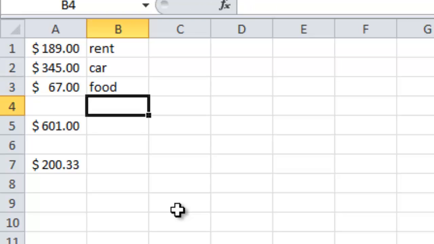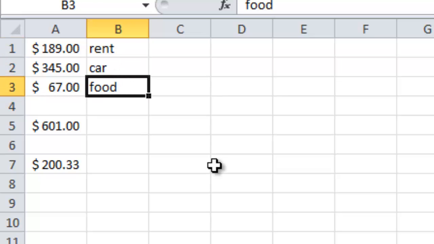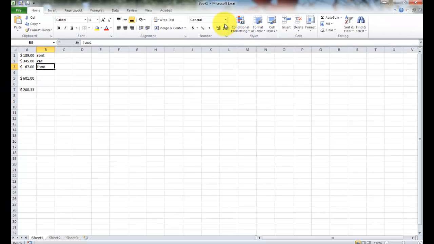Okay, there's a budget. So I can label those, and these are just text. Okay, nothing happens to those. So you have different types of formatting up here, and you can figure those out. You'll be learning more about those. So this is an introduction to spreadsheets, and you'll be learning a lot more about these over the next few weeks.